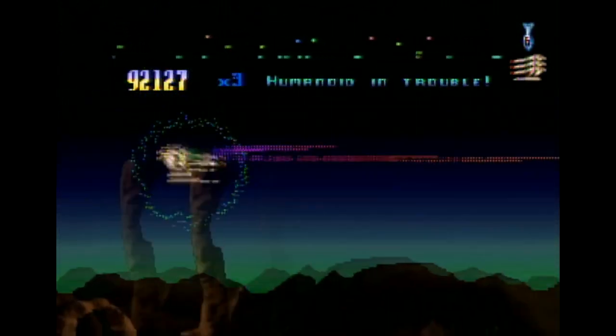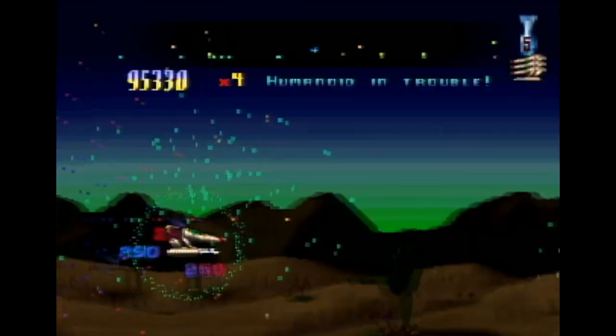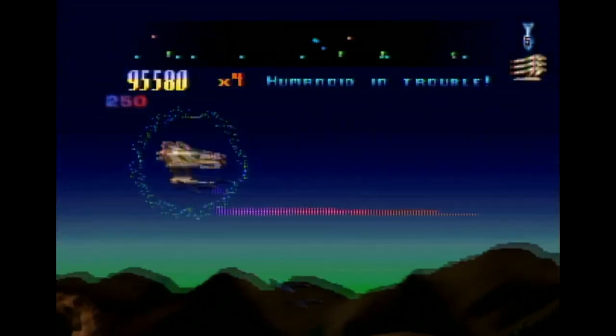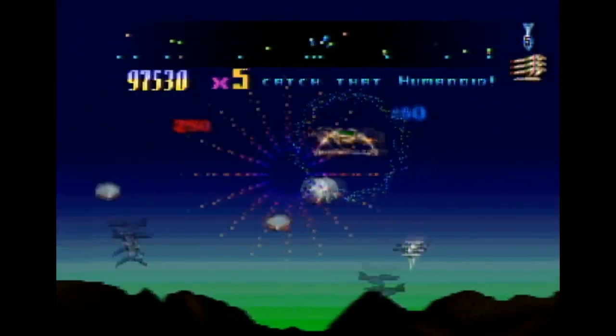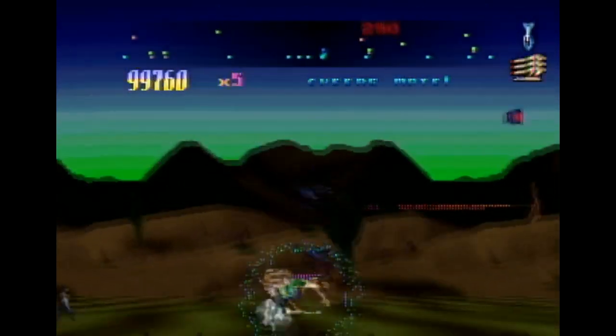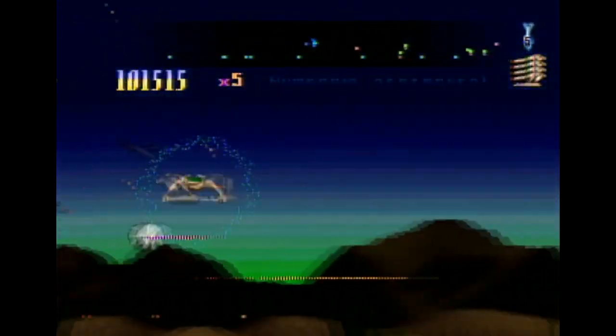Alright, so let's see what I can do here now. I don't want to shoot the human. I'm going to use my bomb here, because you do get 3 per level, so you can kind of not be wasteful with them, but you can use them pretty often in this game.